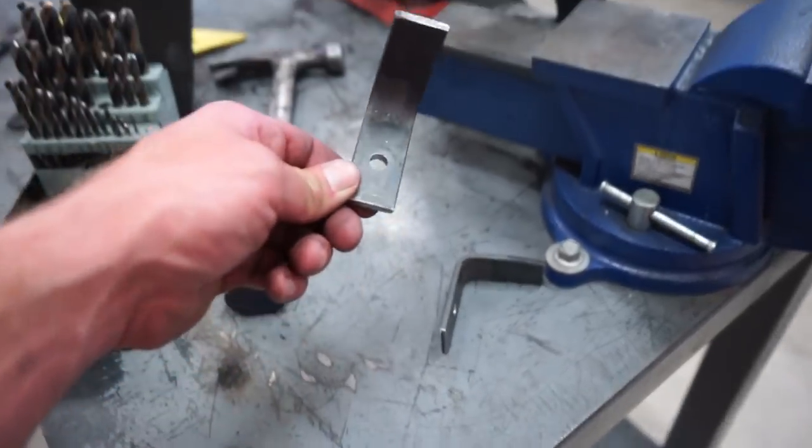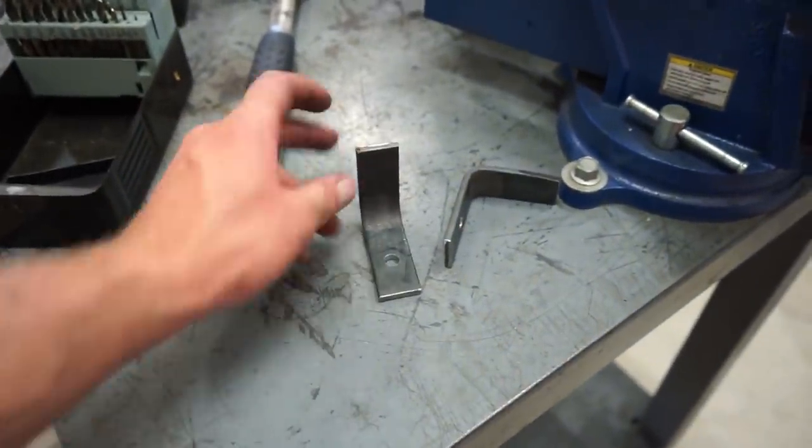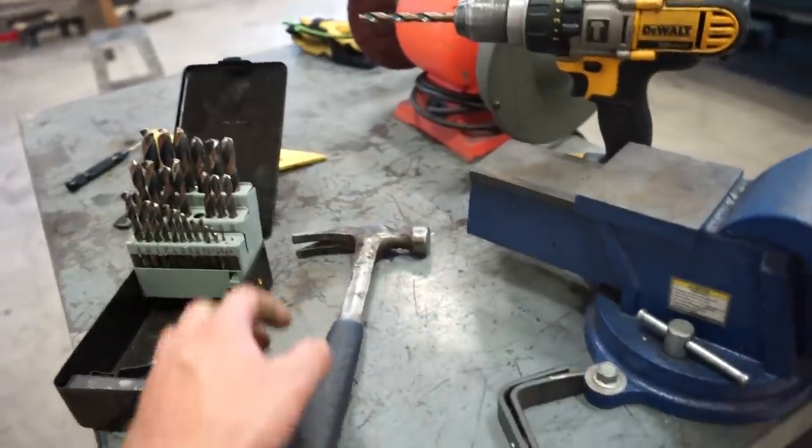All right, we got these brackets for the upper mounts built. Just a simple 90 with a couple holes in it. I still gotta drill that one and the hole in the core support. And yes, I brought back the claw hammer for some of you guys that are hating on my claw hammer. But let's get these mounted up and drilled into the core support.